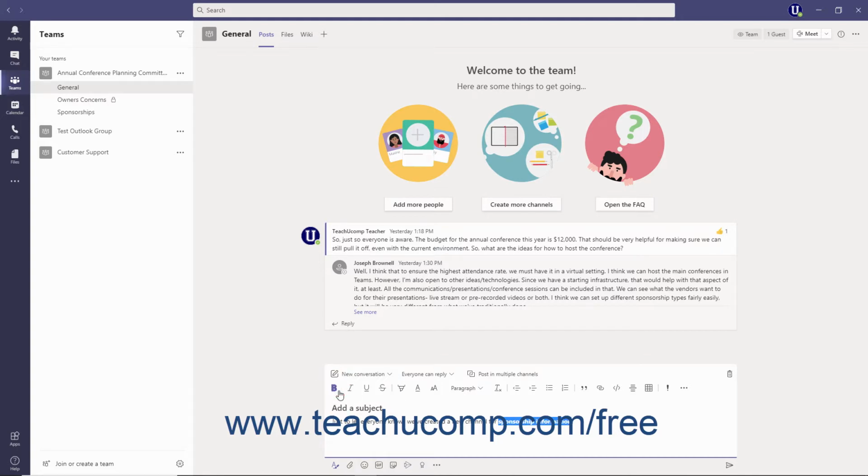Alternatively, you can also set font formatting properties for text before you type it. If you make your font formatting choices before typing the text, the text you then type appears with the font formatting you specified. To start a new paragraph, simply press the Shift plus Enter keys to insert a line break.